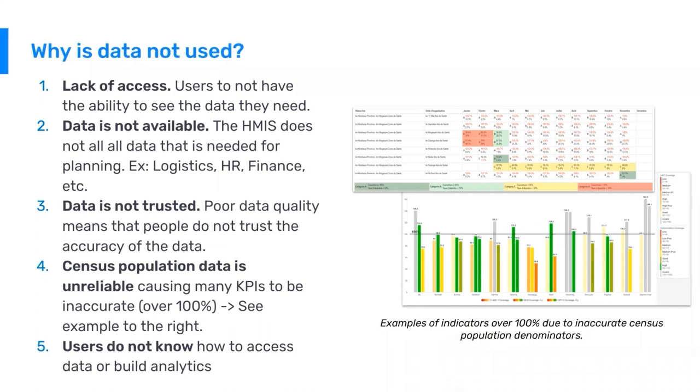How can we have a coverage over 100%? Well, it means that there is some underlying issue with the data. It means that our population denominator is incorrect, as I previously mentioned, or it means that there is some issue with the numerator. There was a data entry error, and they put in a value that was too high based upon the count that they actually had, for the number of patients received or the number of vaccinations given, for example.